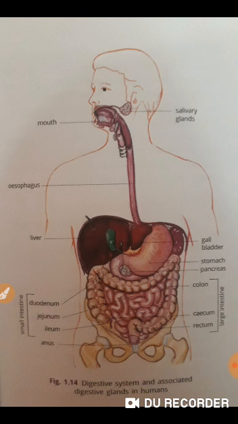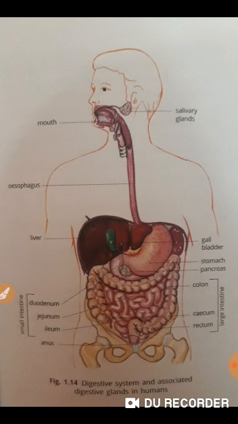Now, the large intestine is about 1.5 to 1.8 meters long. But then why do we call it the large intestine? I told you the small intestine is 7 meters long. Now I'm telling you the large intestine is just 1.5 to 1.8 meters long. We call them large and small not on the basis of length. Please keep this point clear. Not on the basis of length.